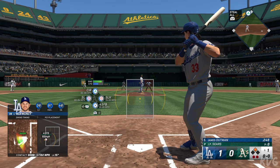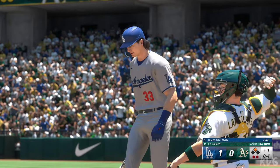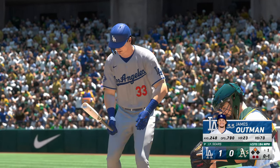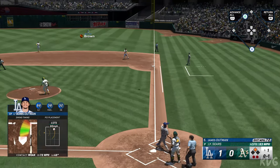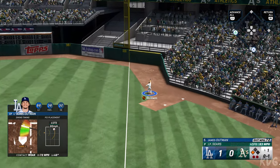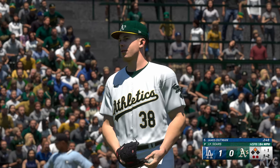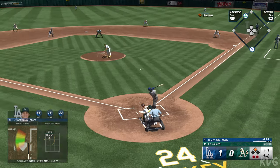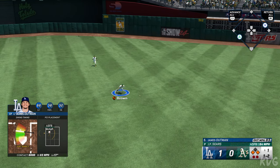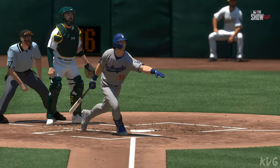James steps to the plate for the Dodgers. Swing and a miss — that one was high. Two outs. Down the line — tries to make the play but it's foul. Kicks and deals — just off the outside edge, one-and-two count. Swing and that's ripped towards right center and he can't make the play! The throw in — he's in there and a run comes in to score. He put a pretty good jump into that one, great swing, nice balance and weight transfer, got it to drop in the deep part of the field.